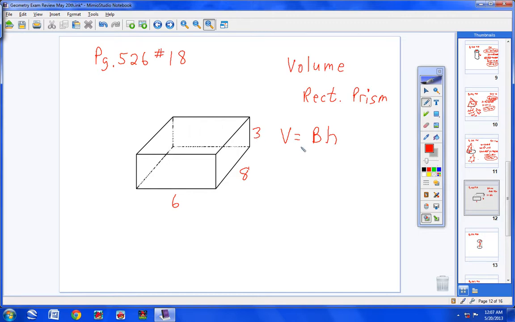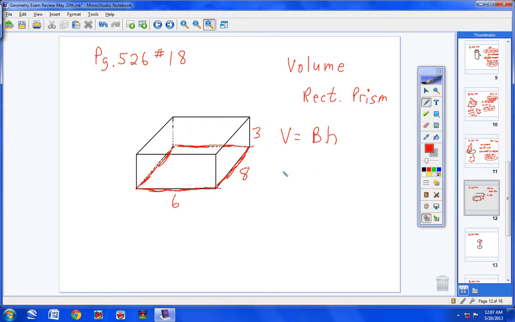Okay, now are you ready? Please watch this carefully, Tara. Here's my base right here. I'm highlighting it for you right now in red. That's my base. You should be able to see that with the dotted lines. You can see which ones are in the back and which ones are in the front. So there's my base. Now it looks like a rectangle to me. Looks like a 6 by 8 rectangle.